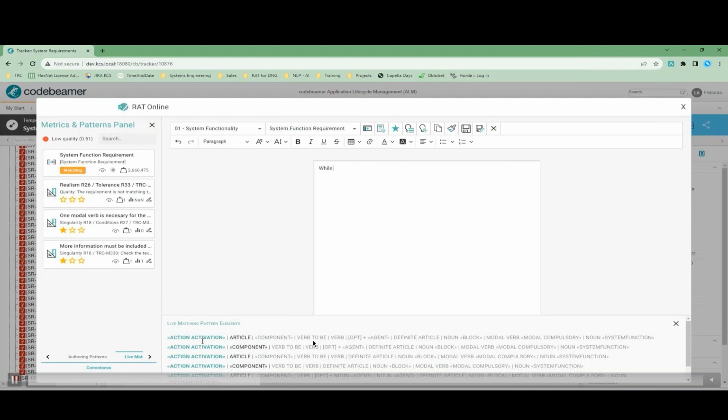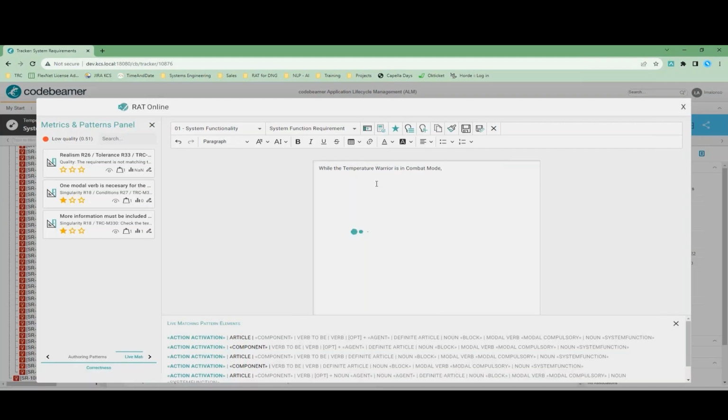So you see the different structures that can be used in this pattern. We have optional slots and we have different conditions that we can write, as you saw in the slide with the Appendix C pattern. And here we follow the pattern. So we have a free condition text. In this case, it's a complex condition with a while and if condition, so both state and event driven condition. And then we start writing the requirements.